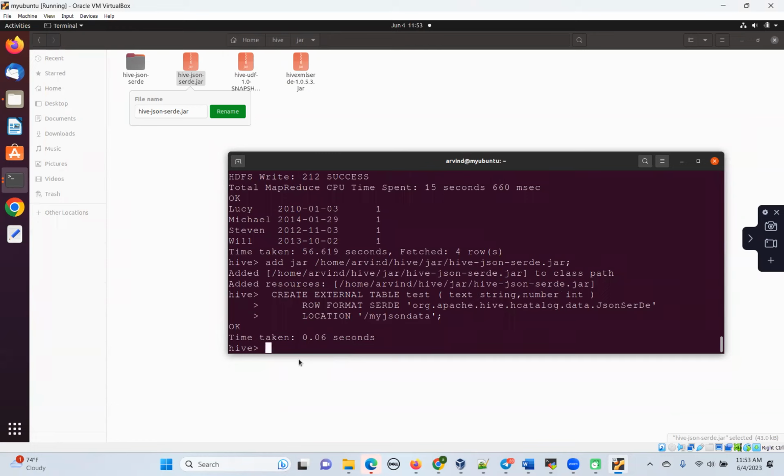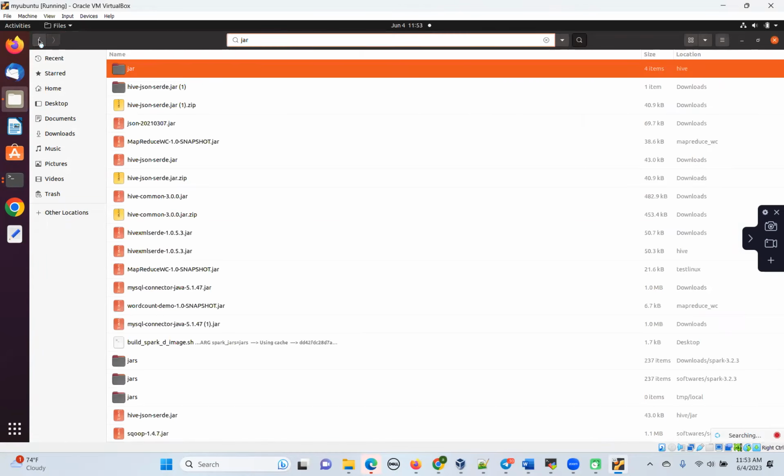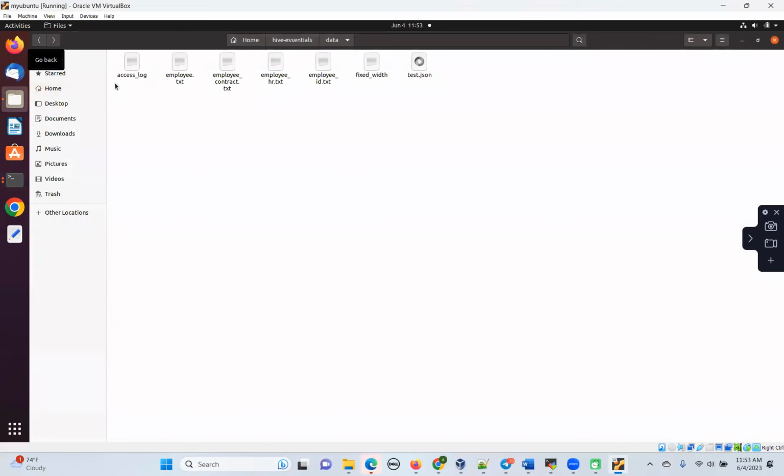Now, next thing is to load the data. Load data is the same command, load data local inpath.